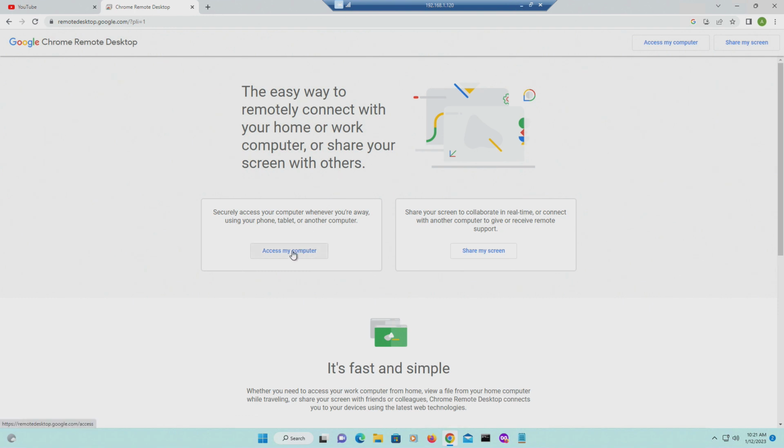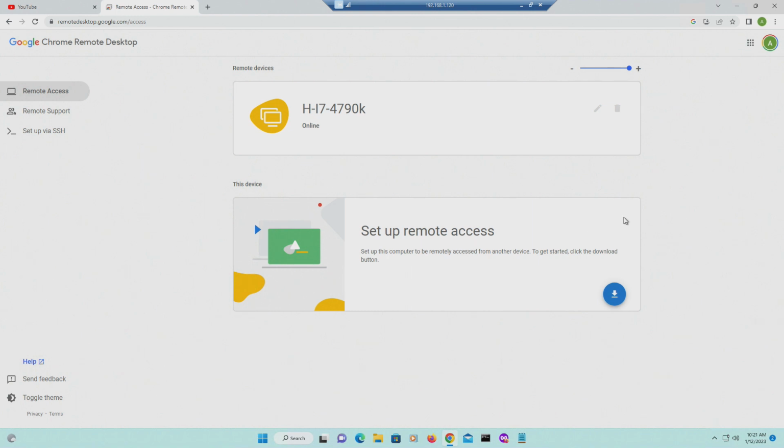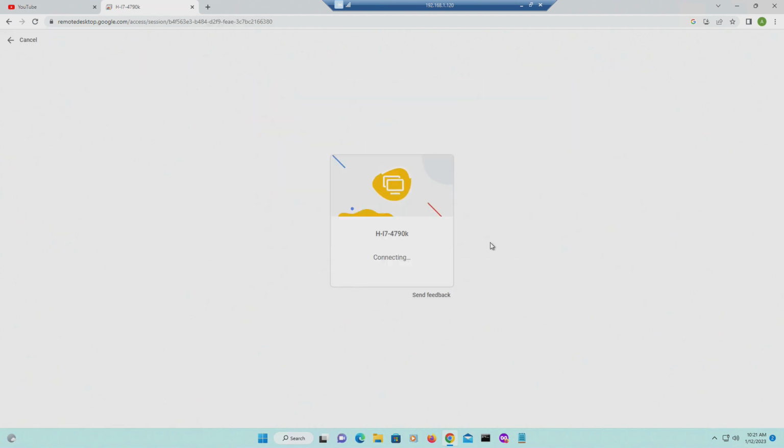I'm going to go to my other computer and do the same thing. It's asking for a PIN number.